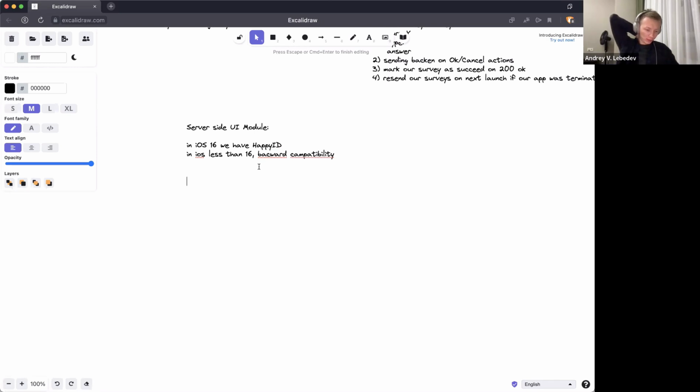Okay, let me just think for 1 minute and I will come up with something. I can put one condition. If today it's iOS 16 and we have also updated the app, that means that we have already supported our Happy ID.